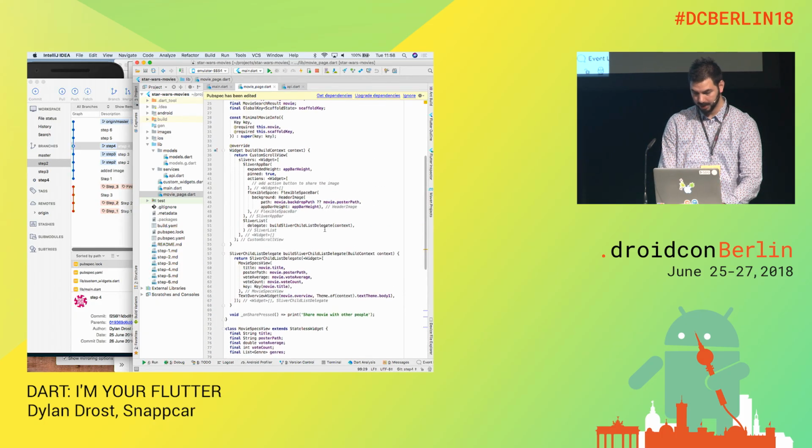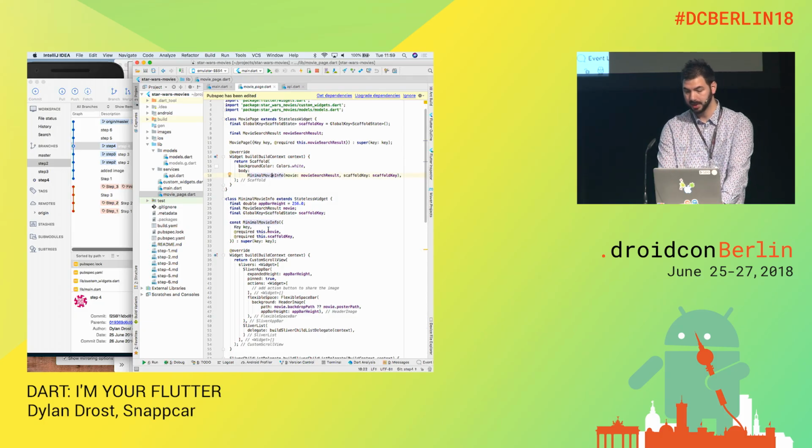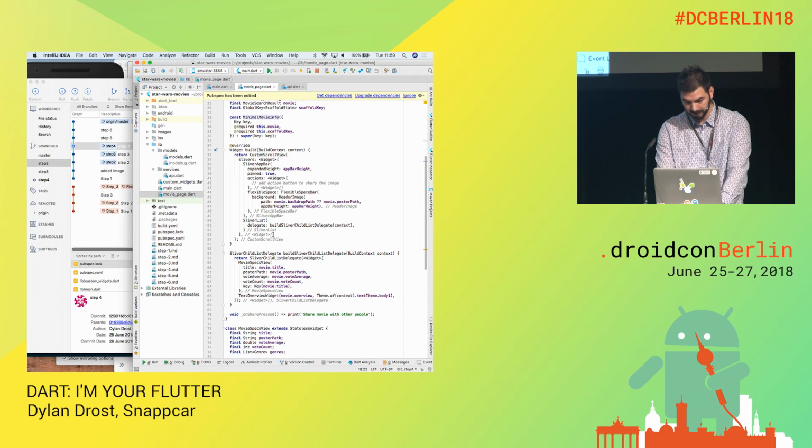So I've already created the base page, which is a stateless widget. It gets passed in the movie. That doesn't change anymore after the widget gets created. And then it's going to show the movie information, or it should show the movie information. We create a custom scroll view because we want to add a header to the screen that if you scroll up, it will go out of the window.